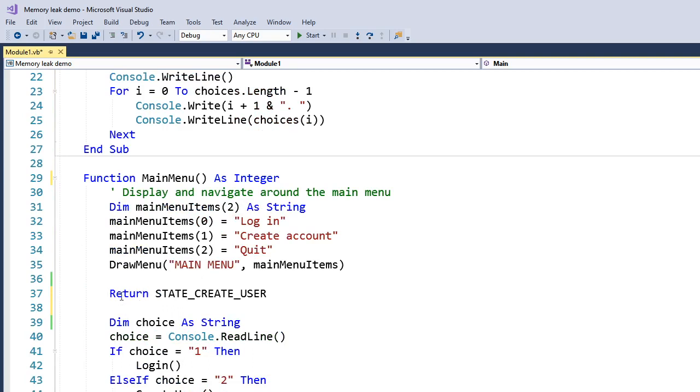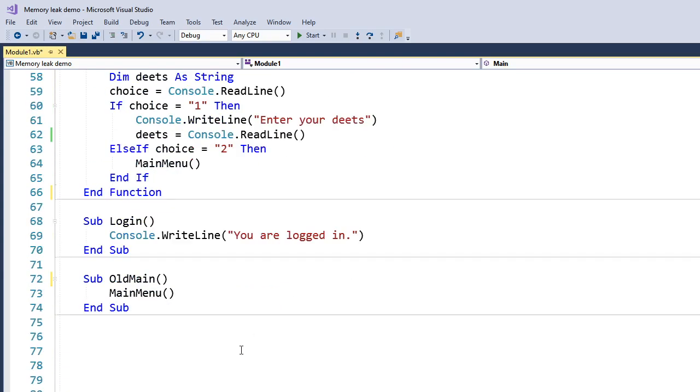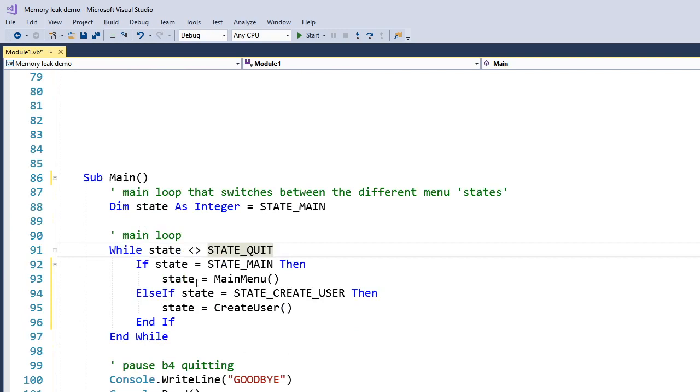So at this point, when we get to the return statement, the function quits. So whatever was pushed onto the stack at that point gets popped off. That memory is reallocated. We don't have a memory leak. Main menu has quit. It quits back to where we called it from, which is this main loop here. And this loop finishes that pass, and it goes round again.